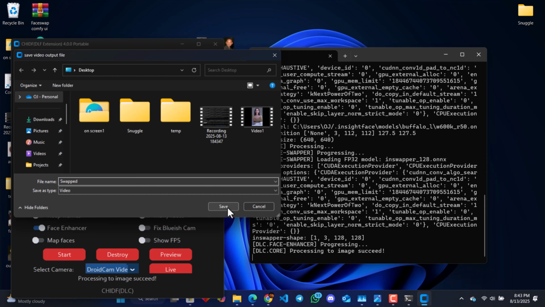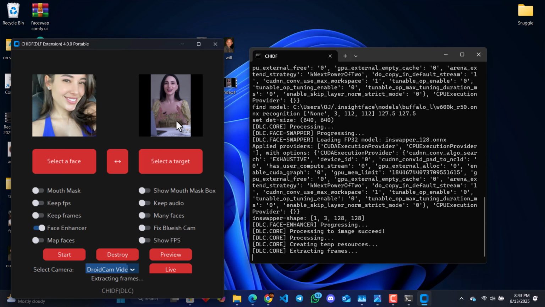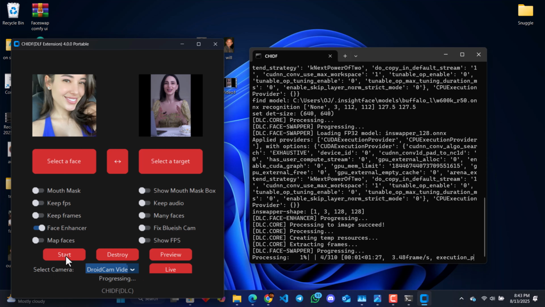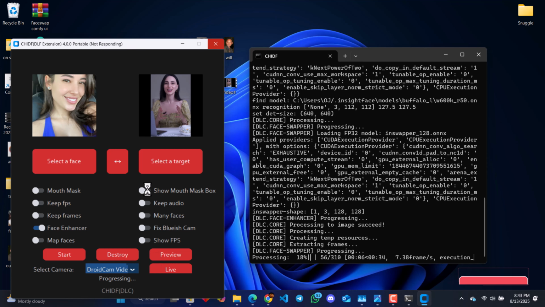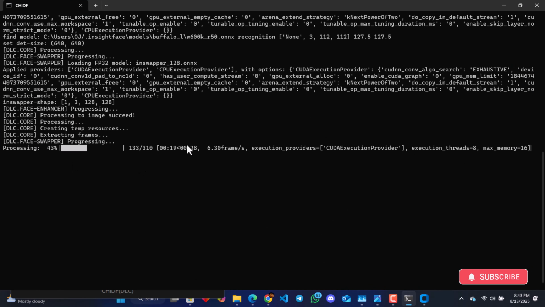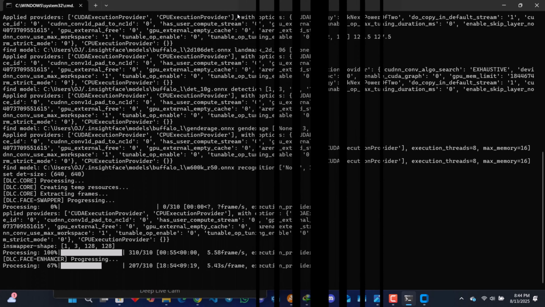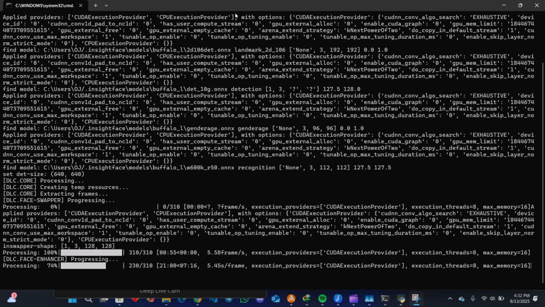So we're saving it to our desktop. It's going to start by extracting frames. This is going to take some time, depending on your system graphics card.